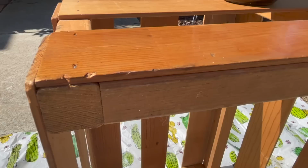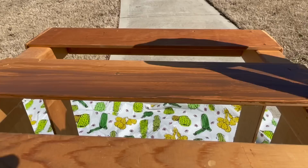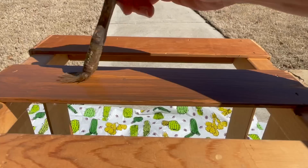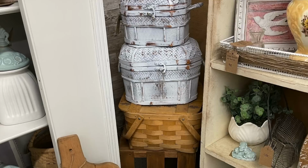Now, my idea with this was just to use this in the corner to raise up some of my baskets. I do have it listed for sale, but my thought was I could use it to get some height whenever I move stuff around. If someone wants to buy it, cool, but in my mind, I'm just using it for height and I want the color to not clash with what I normally carry in my booth. And here you can see it in use.